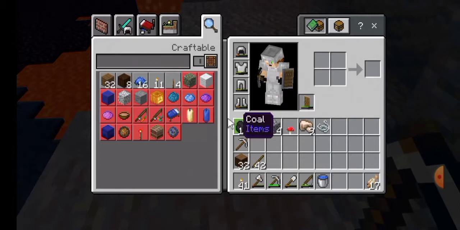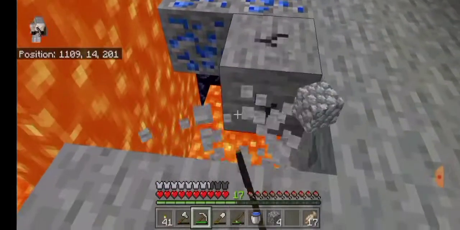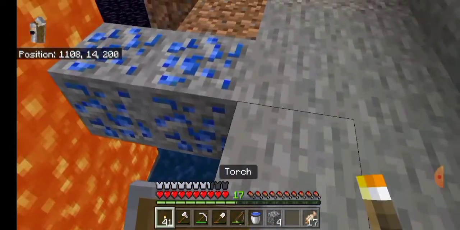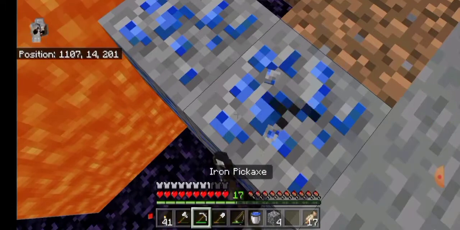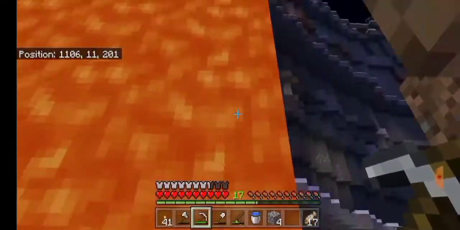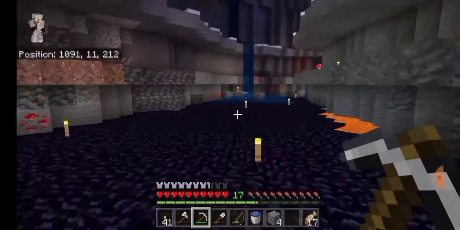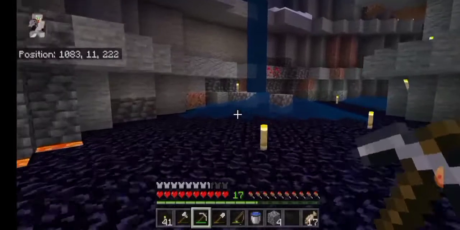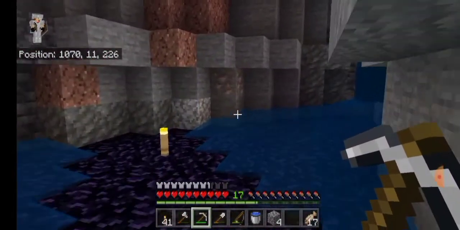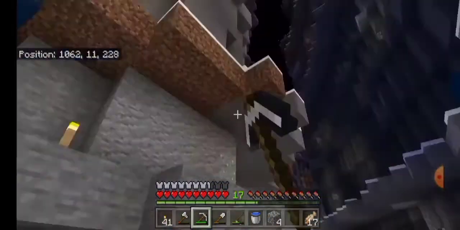Now we accidentally grabbed a red mushroom. Doesn't actually really matter because we can use it later on. I'm gonna use this water just to block up the lava so we can grab some lapis. So for now I'm just gonna find the water stream that I came down to the ravine with, and we're gonna go up a bit. Maybe just gonna grab this. Oh, it's just one iron.